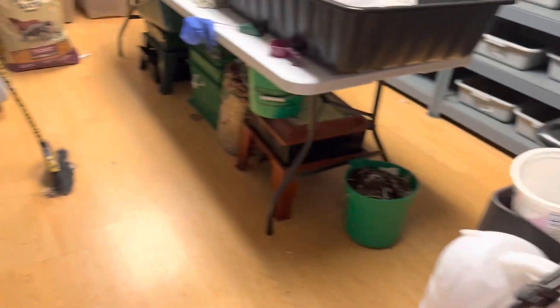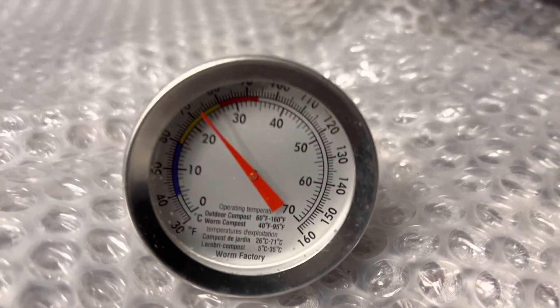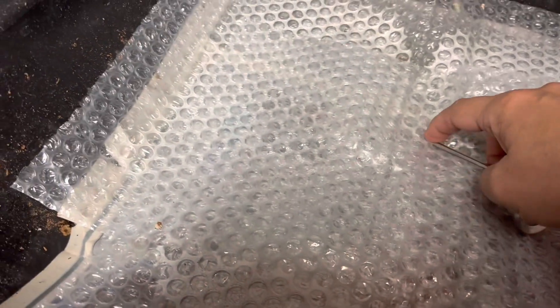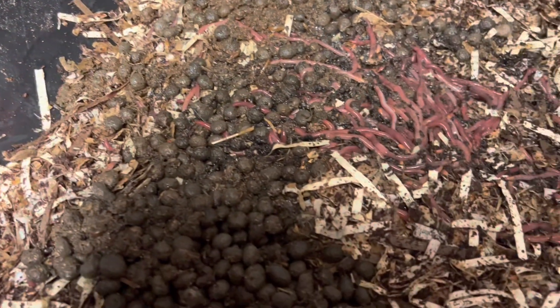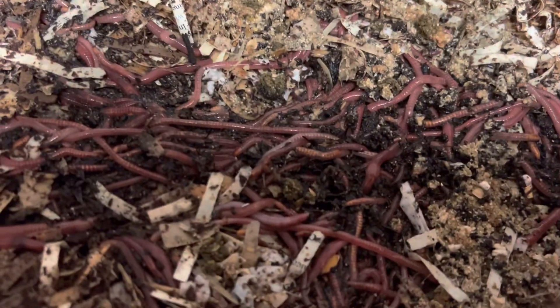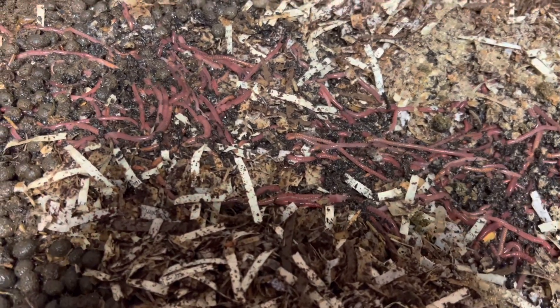Good morning guys — it's the next morning. I love when I come in here and smell wood shavings. Alright, let's see what the temp's at — it's holding steady at 74. I just walked in here and turned the camera on. Let's see what they're doing. I can't tell — do they like the manure more or the chow more? I think it's even. Some prefer that and some prefer that. It doesn't smell like I thought it would. They like it.